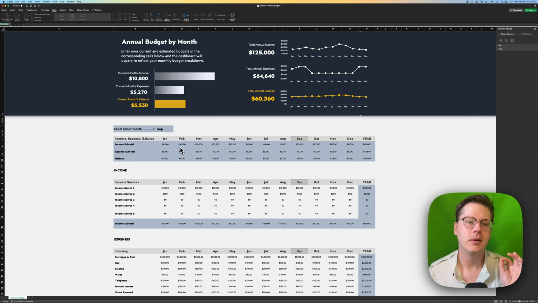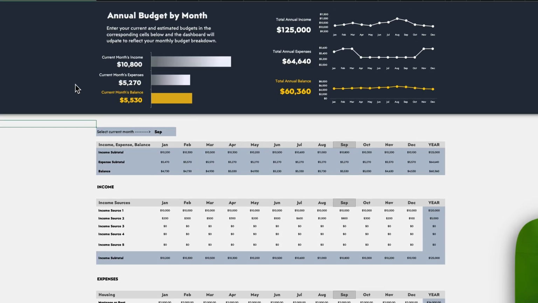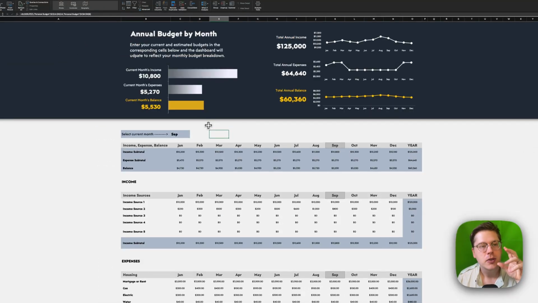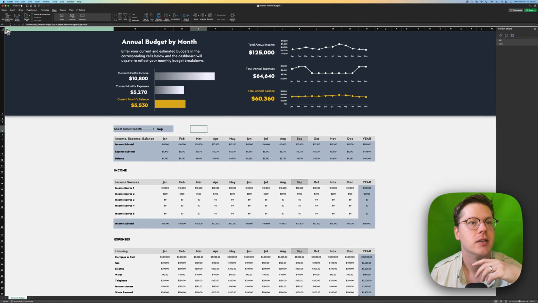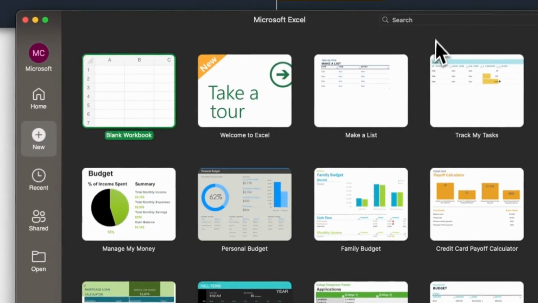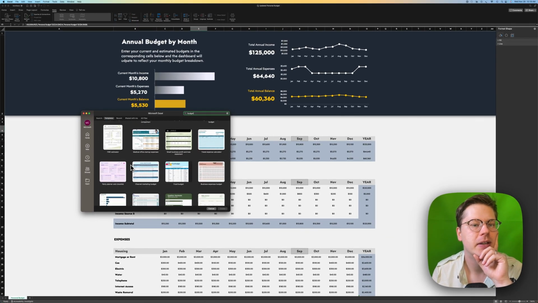This is a really, really good skill to have and helps you practice all sorts of information design skills, just around choosing what metrics to emphasize, which ones to put up top higher on the page, how to visualize them, etc. So I think the most effective way to learn from this is to go into Excel. You can go to File, New from Template, and take a look at some of the budget templates in here. I used a business expense budget that I found in here.